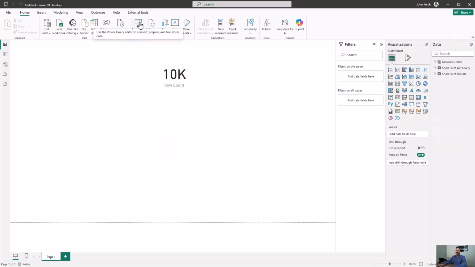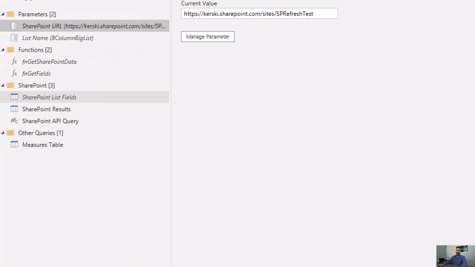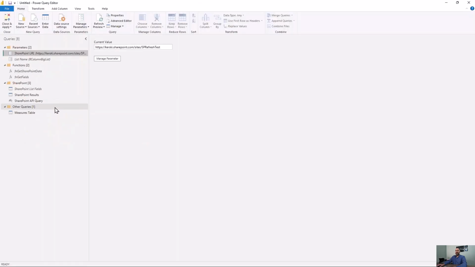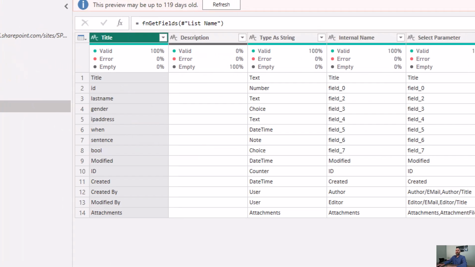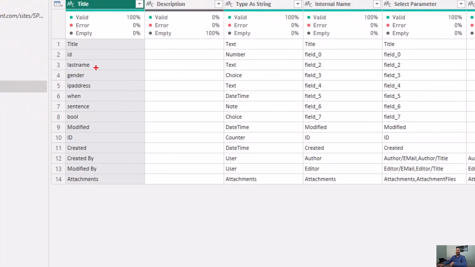All right, so I'm going to go into Power Query now, and it moved to another screen, so let me drag that over. You're going to see a couple of functions and tables here. What we built in this template is a way to extract the metadata about the columns on the list so that you can choose which columns you want. If you go to list fields, you can get a representation of all the fields. My preview says it's old for some reason, so let me just pull this again. You can pick which columns you want, and these are all the visible columns.